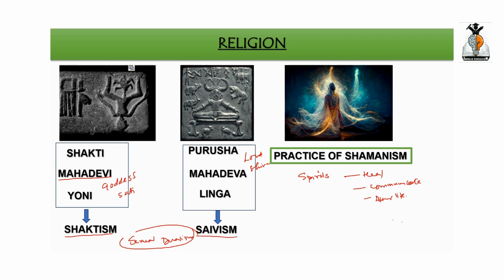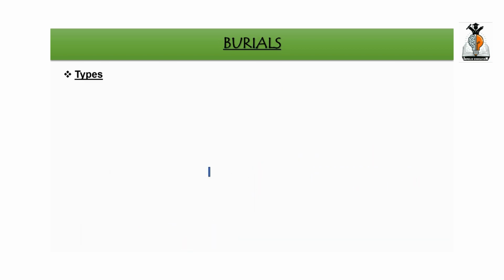Next, let us see about the burial practices of Indus Valley civilization. More than 200 bodies have been dug out from the excavated Harappan sites. These burials were conducted in large pits, which were oval and rectangular in shape. They were lined with mud bricks. Coffins were also sometimes placed inside these pits.